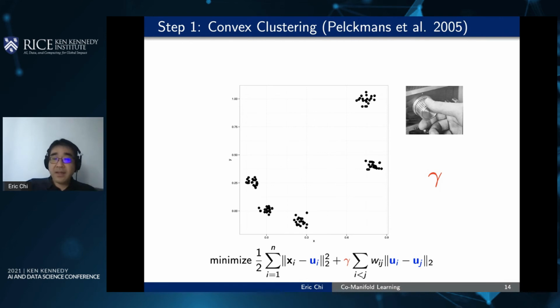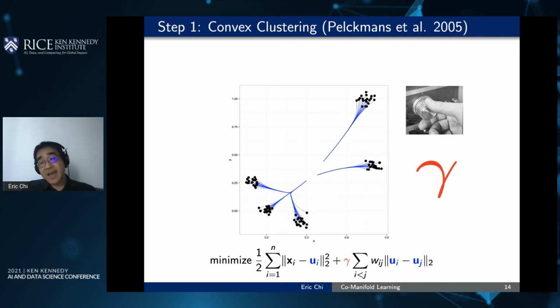Let's see what happens, to build some intuition, if I solve this optimization problem. Gamma is a trade-off parameter between how well my model ui's fit the data and how rough they are, how different they are. As we increase gamma, I'm tracing out these ui's. There's a single ui for each data point. However, as gamma gets bigger, there are fewer and fewer distinct ui's. At this level of gamma, there are only 3 distinct ui's. Eventually, all the ui's are exactly the same.